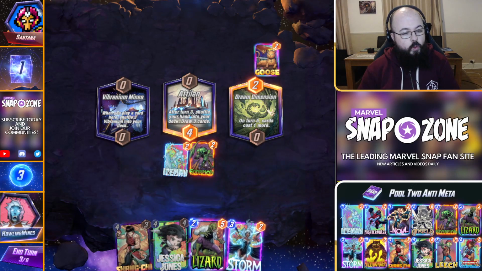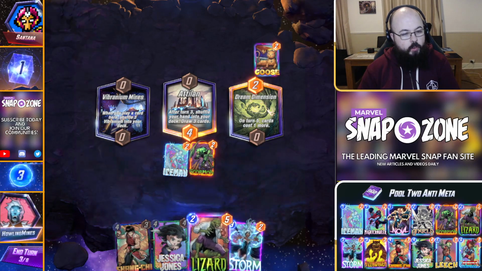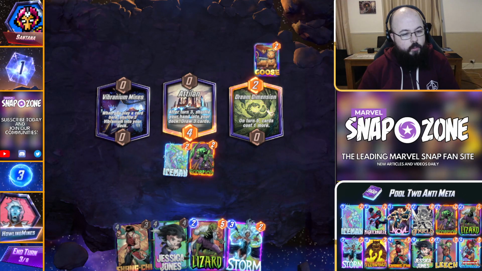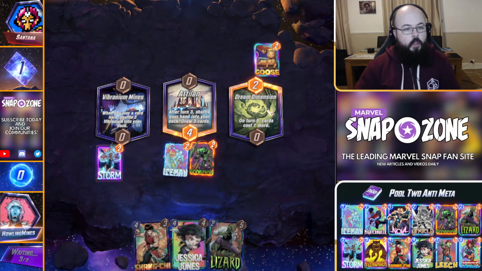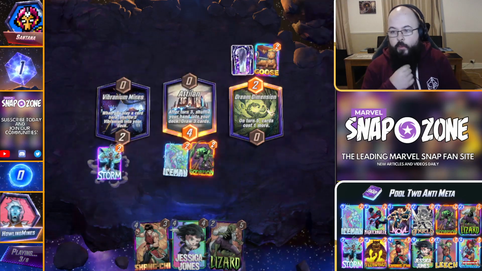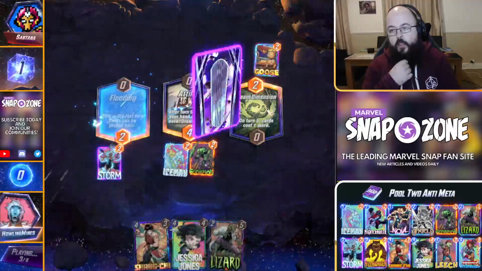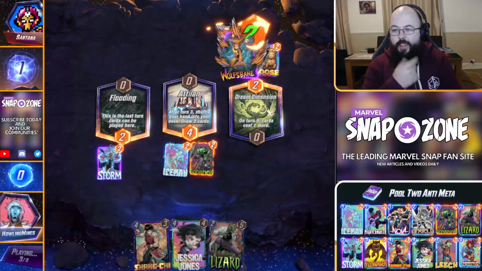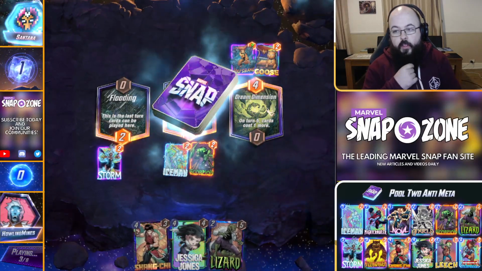Interesting. Do we Storm and hope we repeal the Jessica? Or do we just Lizard and guarantee those stats? I think I want to Storm Vibranium Mines here, actually. I think this is the play. Have the hand shuffled away, hopefully redraw the Jessica to stick it behind the Storm. I thought my opponent was less likely to play here because of the Goose and it being already middle contested.